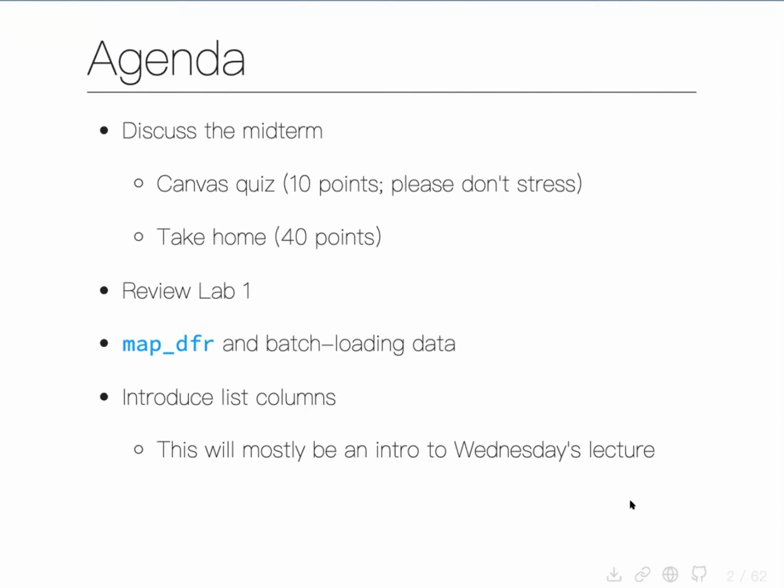So we'll go over that in just a second. Then we're going to review Lab 1. I'm going to go through all of my answers for Lab 1, and I'll just do that in RStudio so you can see me work right through it. And then we'll talk about map DFR and batch loading data.